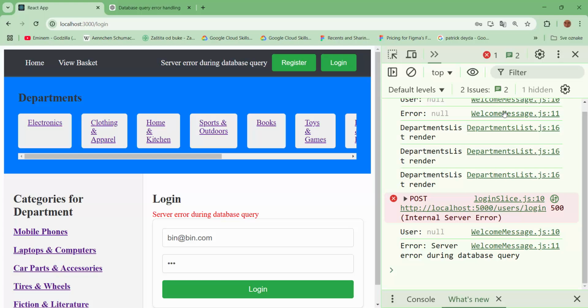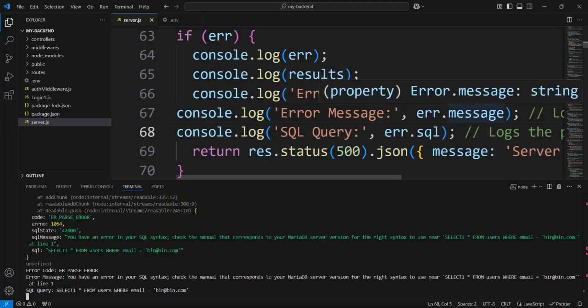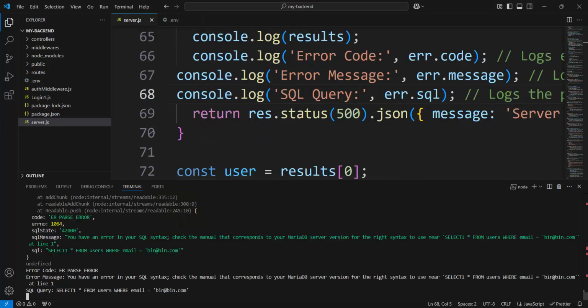Here it is the same, but in server, what we see in server, yes, error code, parse error, okay. Error message.